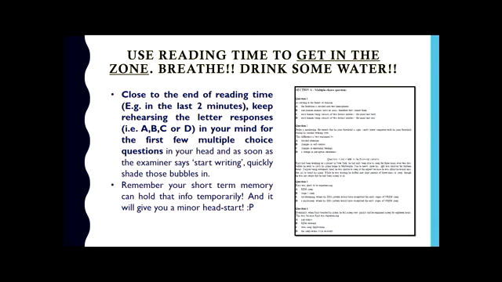I'm not sure how it works for everyone else, but I think multiple choice is one thing you can get out of the way within 30 to 40 minutes. There's nothing worse than finishing short answer and then realizing, oh, I've got to go back to multiple choice. So I feel like this is something easy, you can get it out of the way as soon as possible. Yeah.